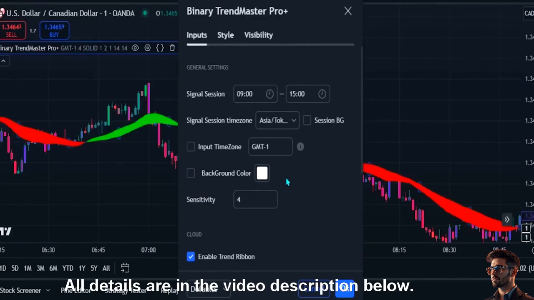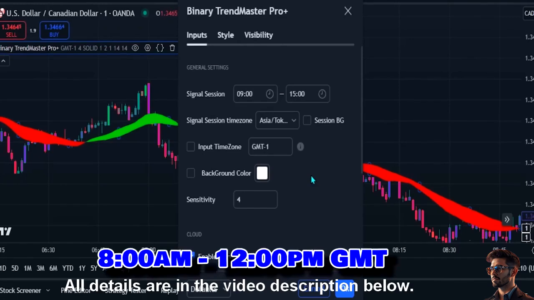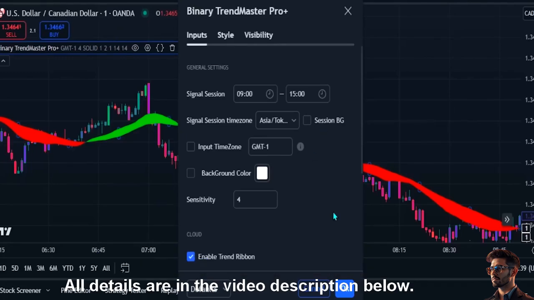All right. Another important setting for you to receive a signal is a section. And one thing I love about this indicator is the fact that it actually gives you an option to set the time to start receiving a signal and the time to stop receiving a signal, which is very powerful if you are trading on binary options. So it also works with your time zone. The best time I usually trade is from 8 o'clock in the morning to 12 p.m. in the afternoon GMT. So what I would do is to set that particular time. All right, so my time would start from 8 o'clock to 12 p.m. So I'm going to set my time to 8 o'clock to 12 p.m.